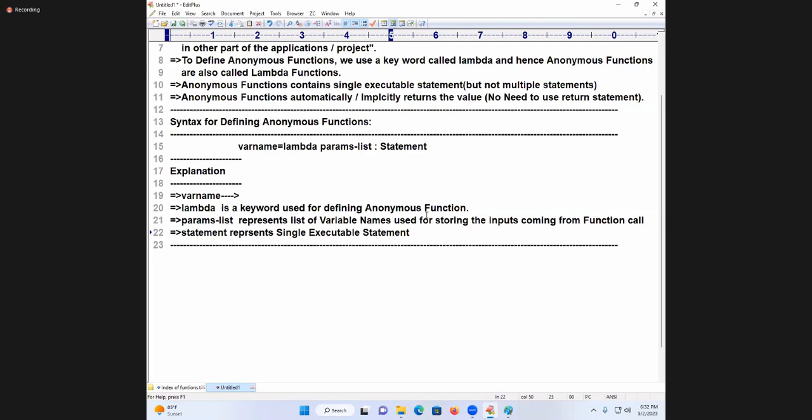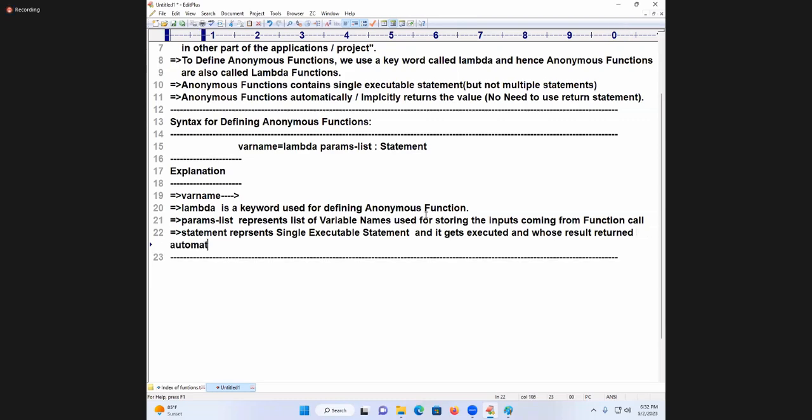It is not going to contain multiple executable statements. The PVM executes the single executable statement, and its result is returned automatically by the PVM.